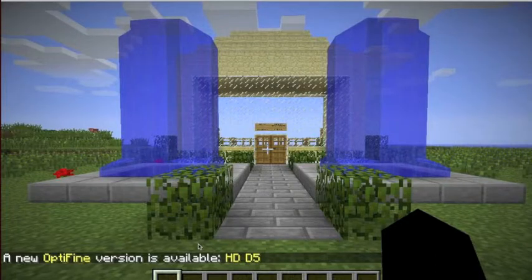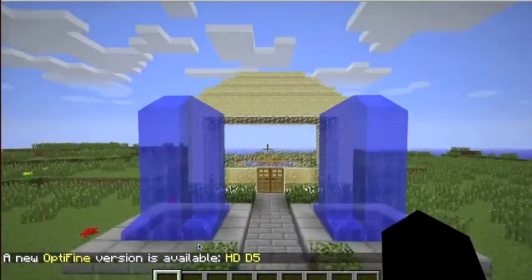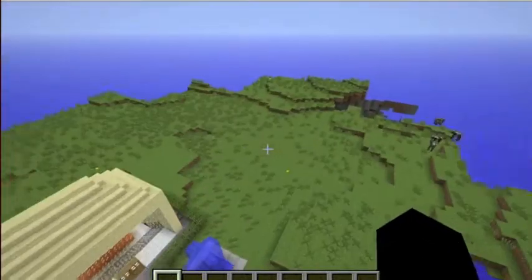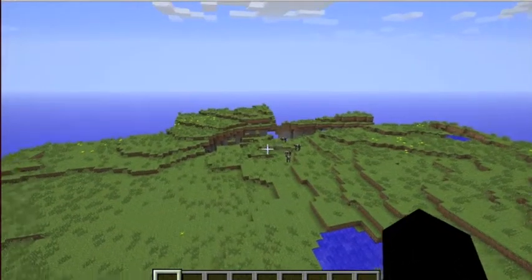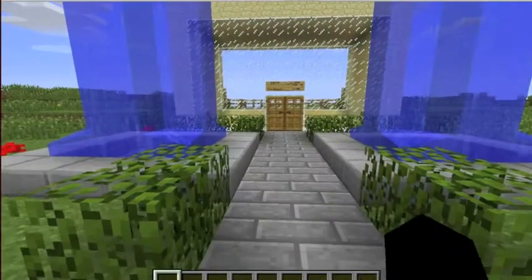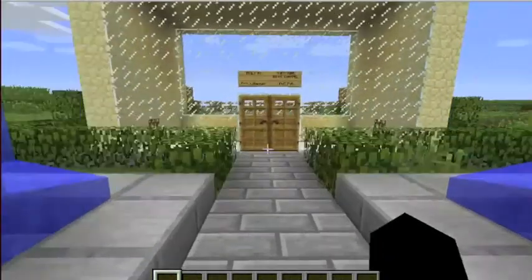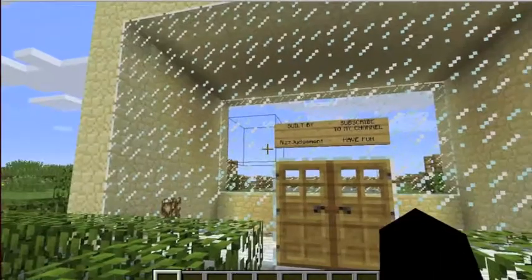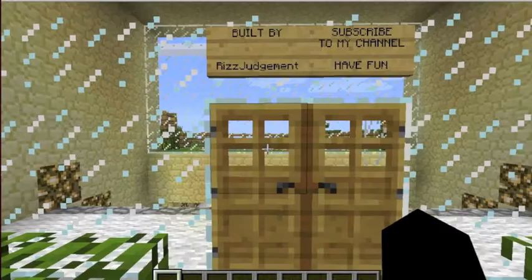Alright guys, this is the first world that I'm going to show you. I'm going to have the download in the description. It is a mini mansion, and the world looks so cool because I have it by a ravine. So okay, here's the start. Welcome to the fountain. When it gets downloaded, I'm going to be signed here.